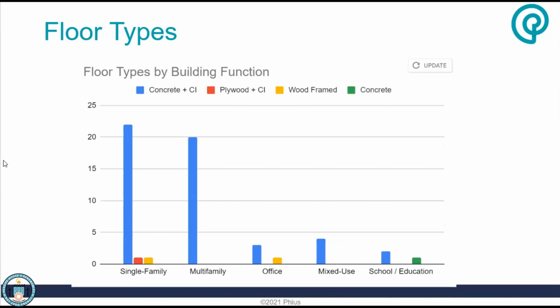The concrete one is one of those school education facilities. There's two of them actually that were in that group that were both retrofit. So they couldn't do anything about the sub-slab insulation on the concrete. They couldn't do anything by putting insulation on top of it. So it's just concrete. And then they installed a pretty significant frost skirt around the exterior of the building on both of those projects.